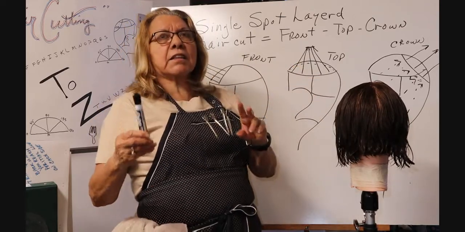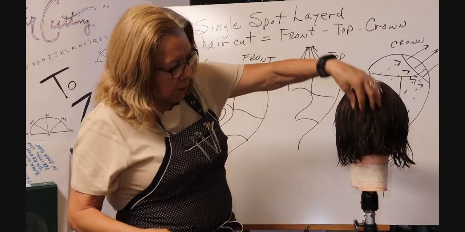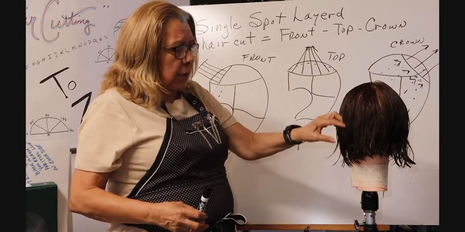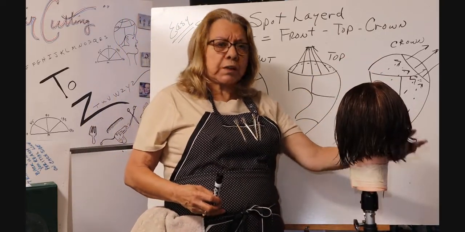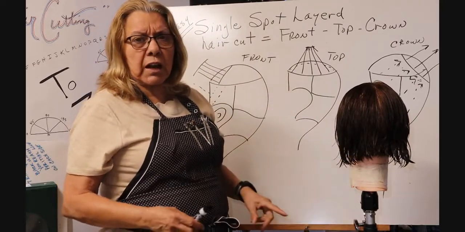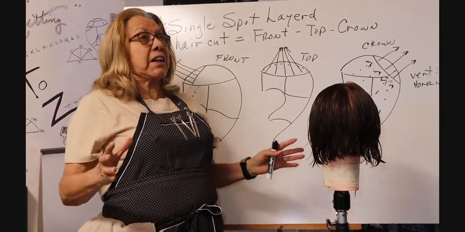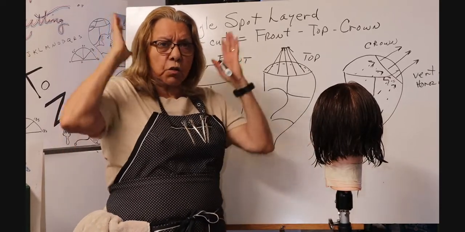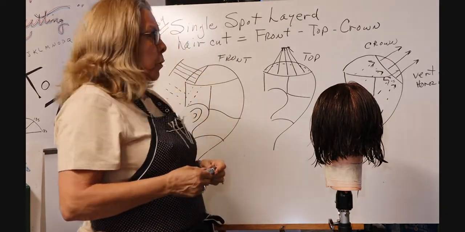There are things that can happen when you're doing that haircut. I'm using the mannequin that we did our A-line on. On one side, I'm going to do what you shouldn't do, and on the other side, I'm going to show you how to do it so it doesn't happen. That's why I'm using this one with the A-line, because you can definitely see that straight line down there. A uniform layered cut is an extreme choppy layered haircut. It looks fantastic, especially on longer hair. On shorter hair, it's just a short haircut, all one length. They clean around the ears, clean at the nape, and move forward from there.